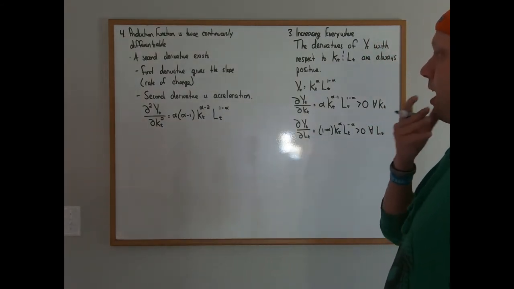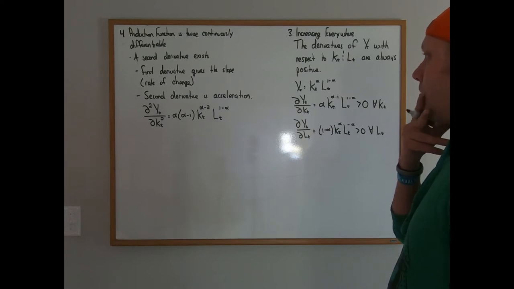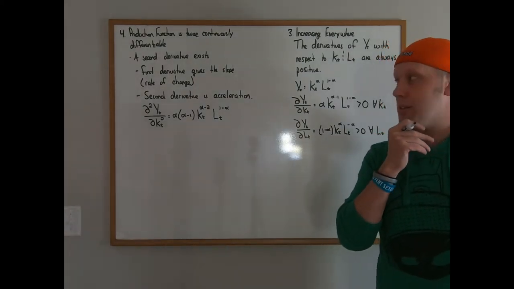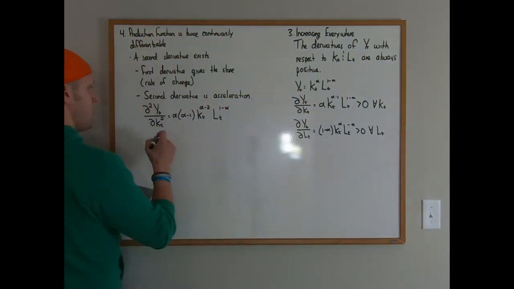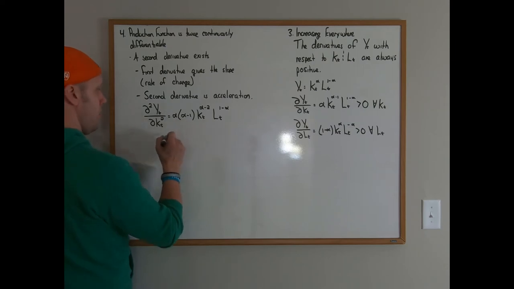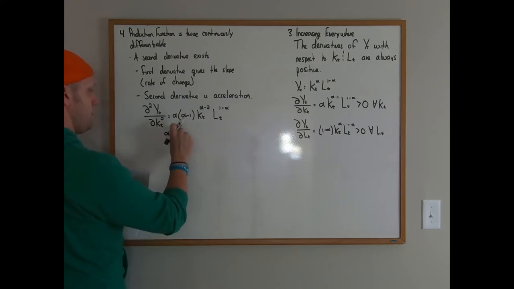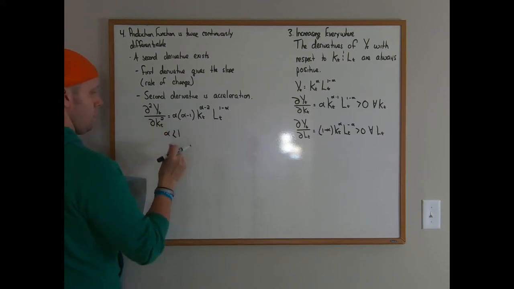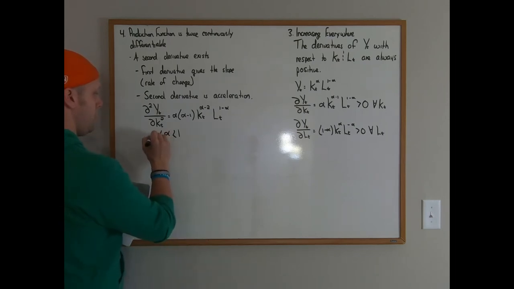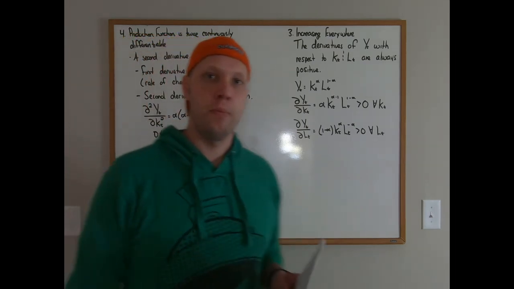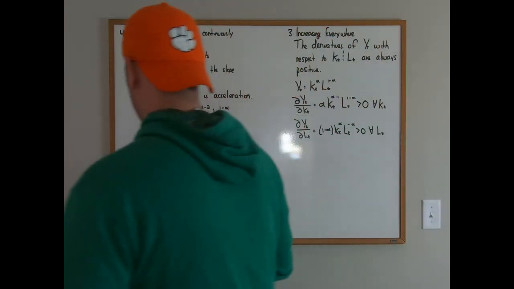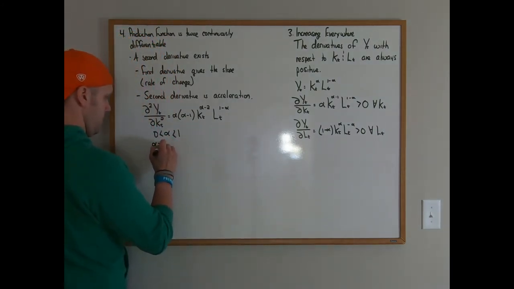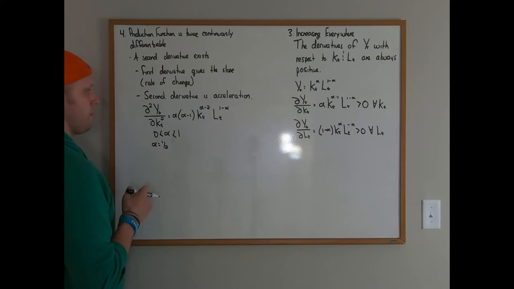All right, so if I look at this, we want to figure out what the sign is. Is this going to be positive or negative? Well, let's take a look. Okay, so let's look here. Remember, alpha was assumed to be less than 1, but greater than 0. It could seem a little abstract, so let's assume alpha is 1/2 for a moment. Let's let alpha be 1/2.